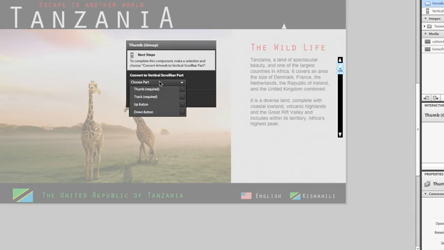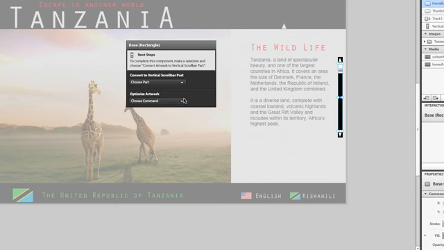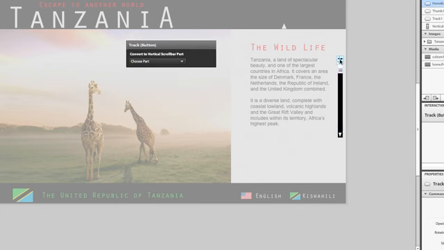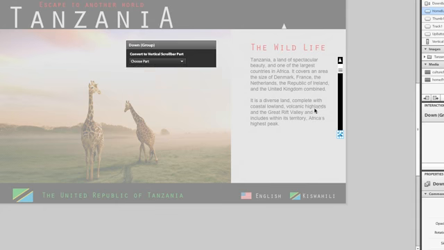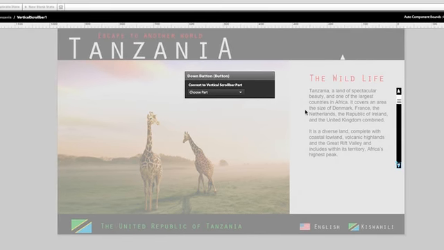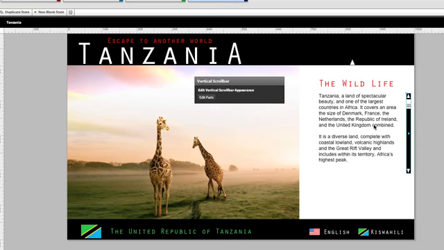So I click on that, and what part is that? Well, that's the thumb. And then I click on this part, and it asks me, what part's that? Well, that's the track. Okay, the track of the base. What part is this? Well, this is the up arrow, or up button. And what part is this? Well, this is the down button. And now that I've done that, I can go back to my main page.